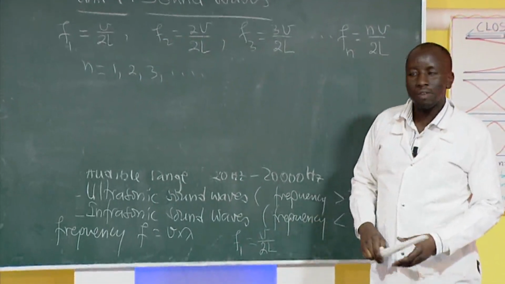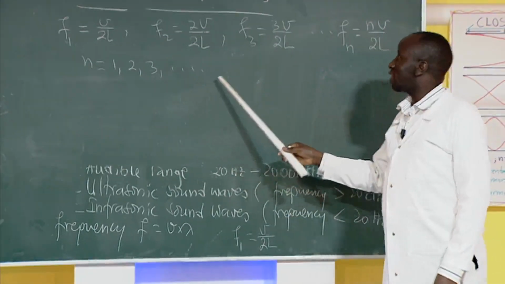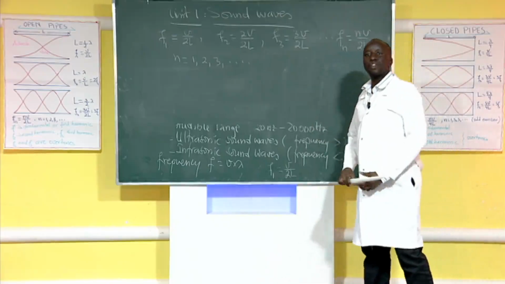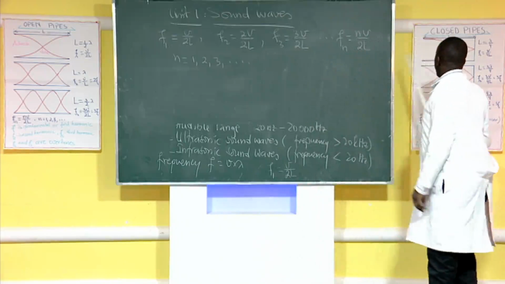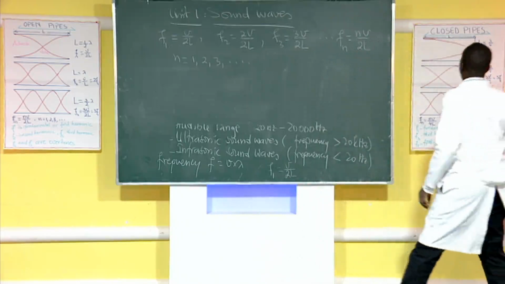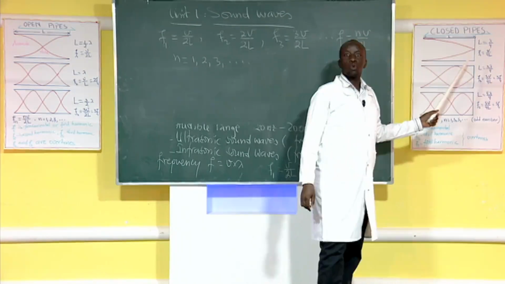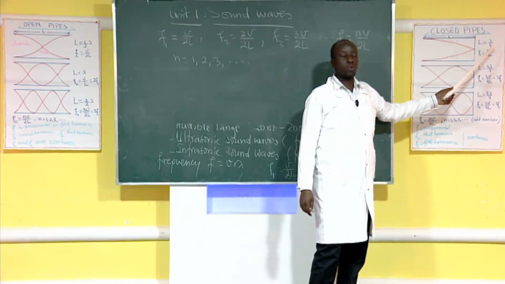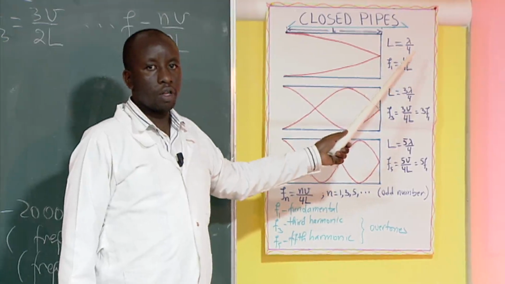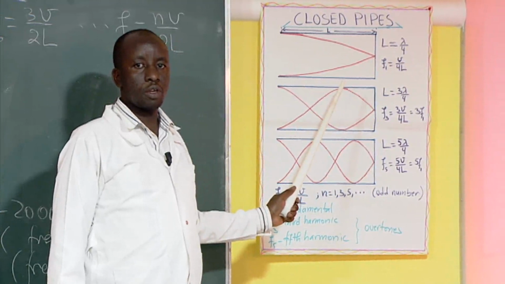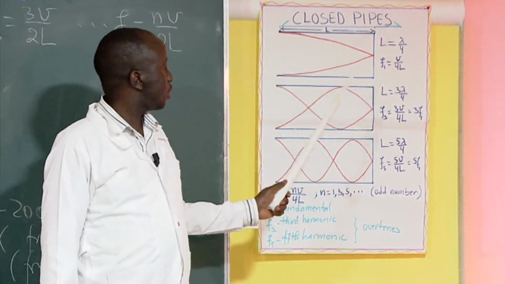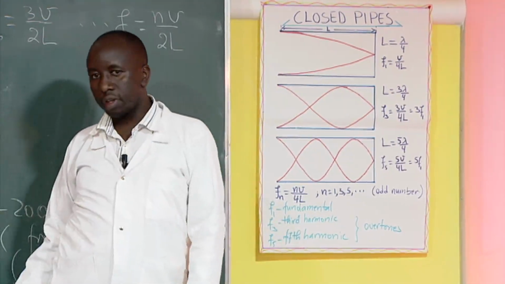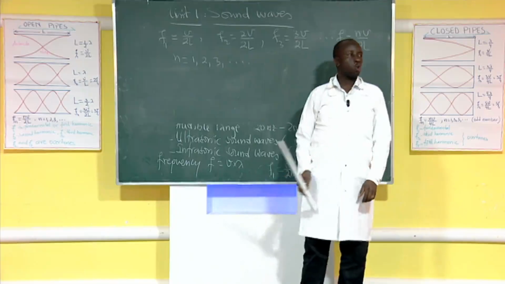And then we have this as the general formula for an open pipe, but let's see the closed pipe. For the closed pipe here, in a similar way, we have L, which is equal to lambda over 4. And this is the closed pipe at one end. And then we have the corresponding frequency as we have determined it here, using this formula. Do you see that? Okay.